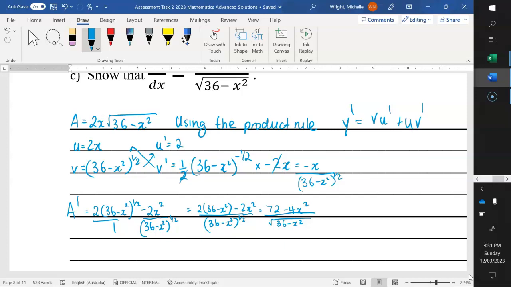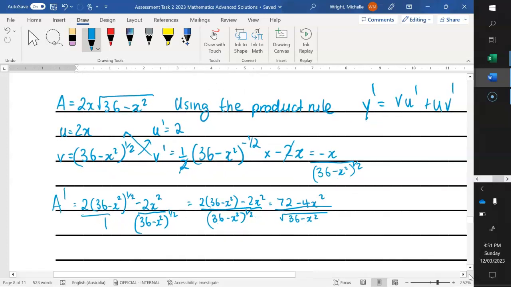Now, what you will find if we're doing an algebraic fraction, this seems to happen continuously. I think in the last few years it's happened maybe 3 out of 5 HSC papers, and it was in our last prelim last year. I want to pop everything over (36 minus x squared) to the half on the bottom. So I'm going to then look, well, when I do that, this is multiplied the first fraction by (36 minus x squared) to the half on the bottom. So I times it on the top as well.